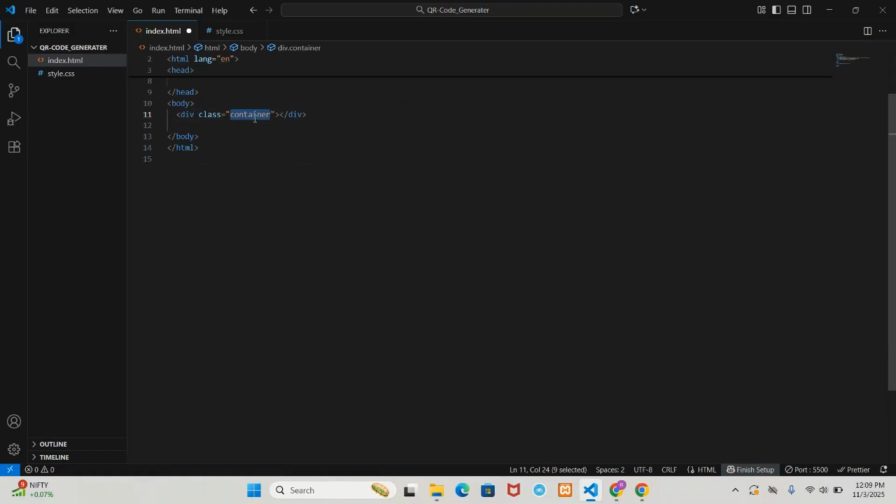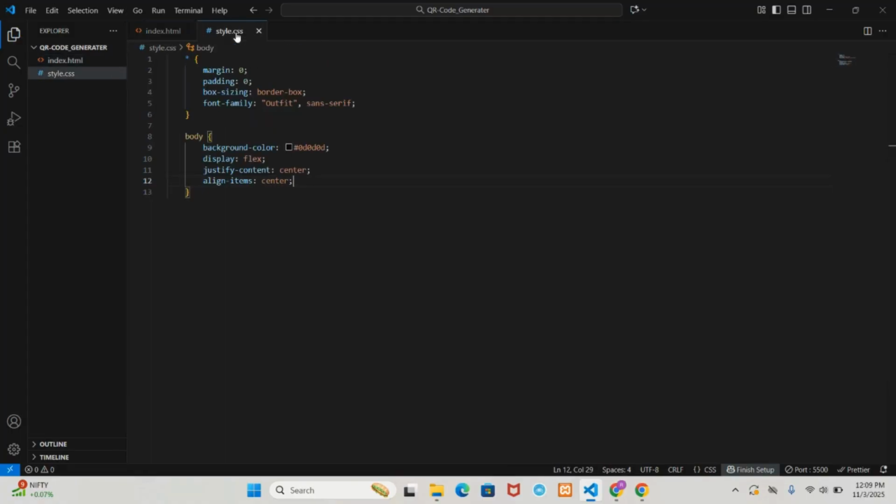Now I am adding the CSS for this container. So let me write this class here in the CSS file. And now I am adding the CSS properties for this container.